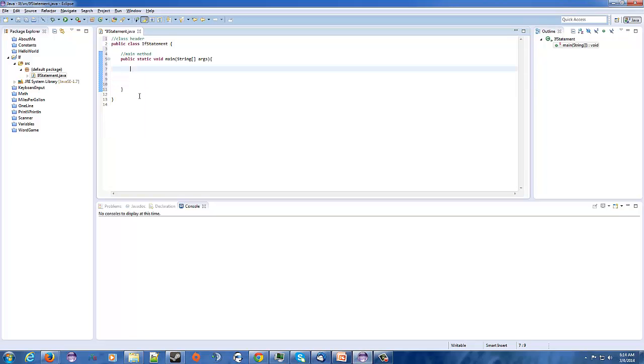Okay, so let's write our first one. So we've got if. Nothing is set yet, but this is just the template of how the if statement is set up.